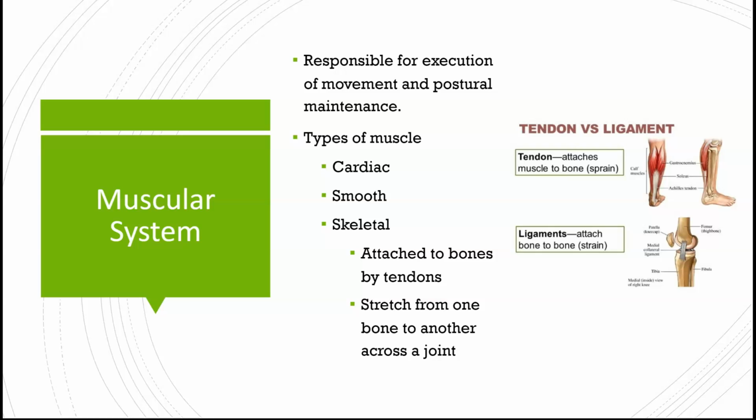Tendons versus ligaments, okay? Tendons attach to a muscle. Your Achilles tendon, right, is probably the easiest to remember. It comes up from your heel and attaches to your calf muscles. And your ligaments attach bone to bone. If you are into any sort of contact sport, like football, for example, when they get tackled and sprain their ACL, those are the ligaments that hold the bone to bone together.